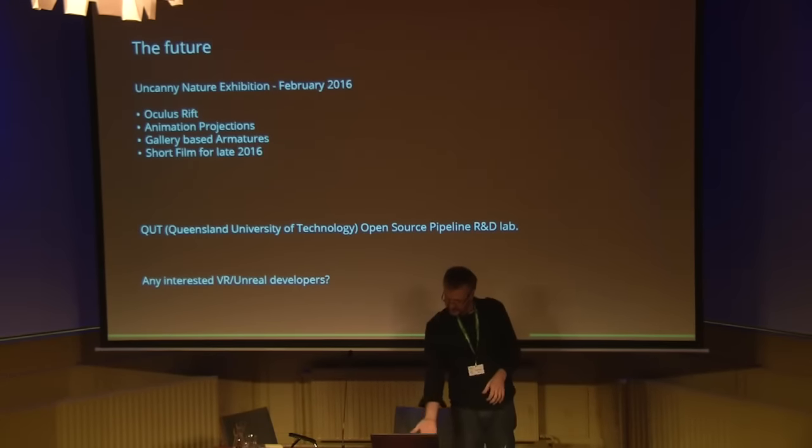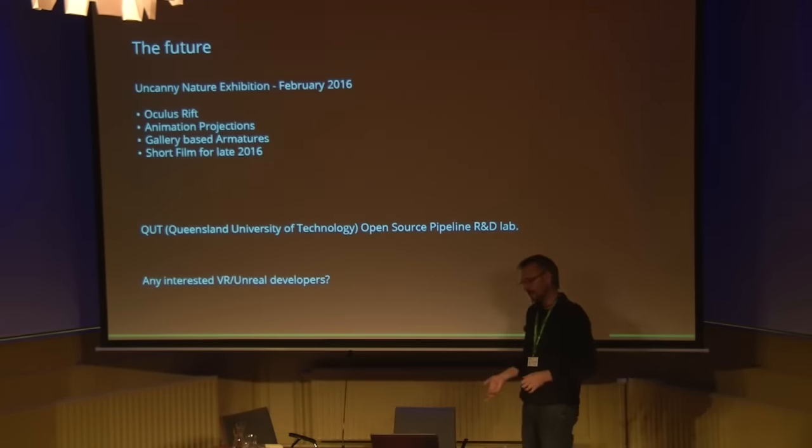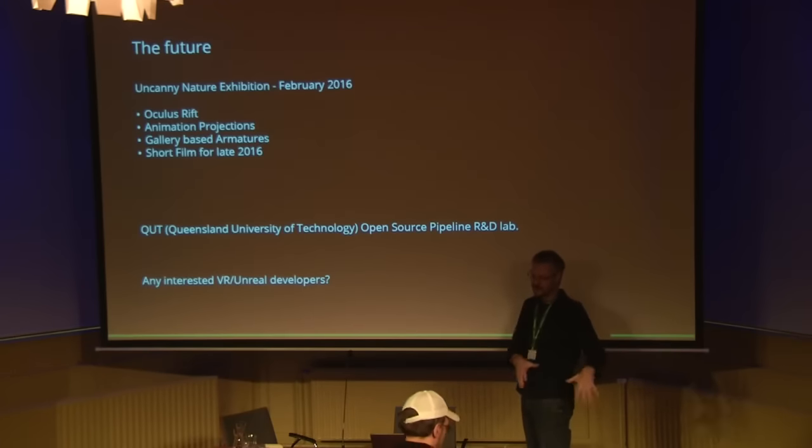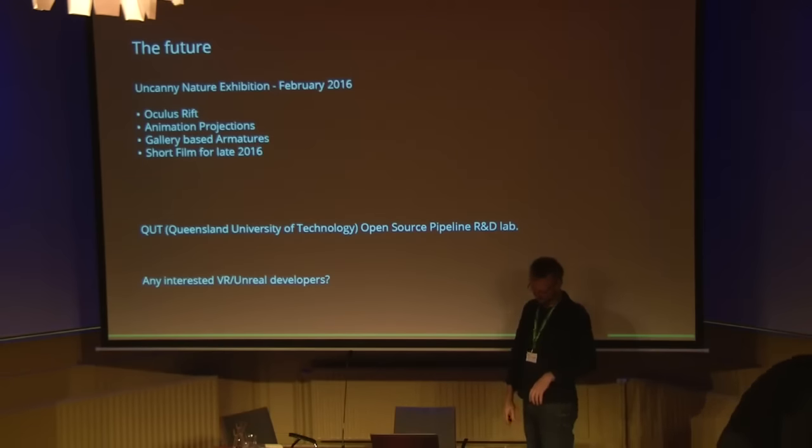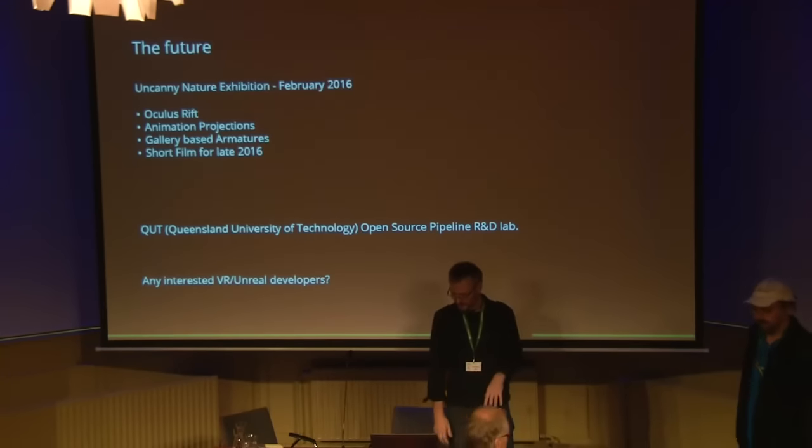And I work at a place called Queensland University of Technology, and we're doing an open source pipeline. We've changed to Blender. We went away from Autodesk. We changed to Blender 18 months ago, and it's been sensational. Really, really positive thing so far. Really enthusiastic, which is cool.